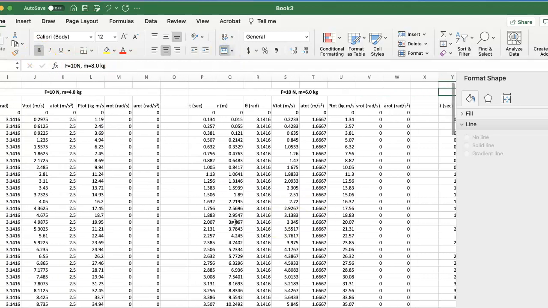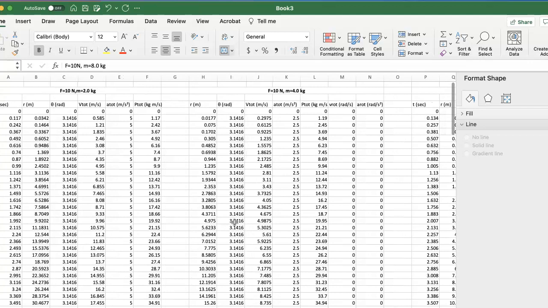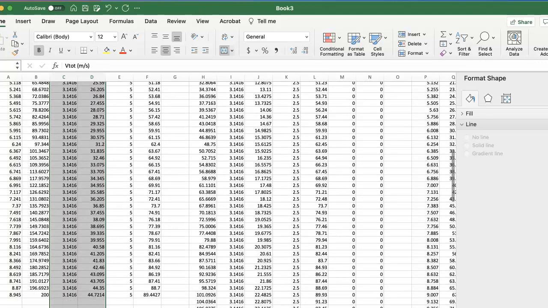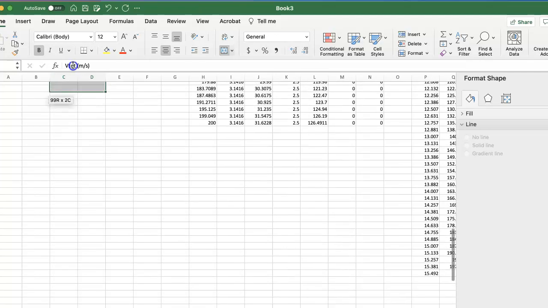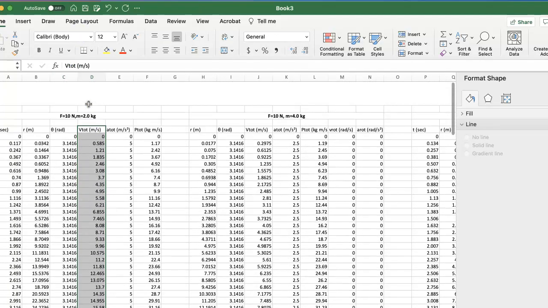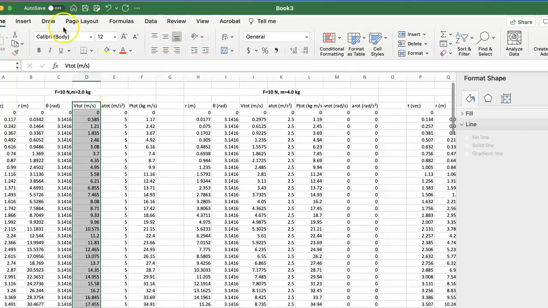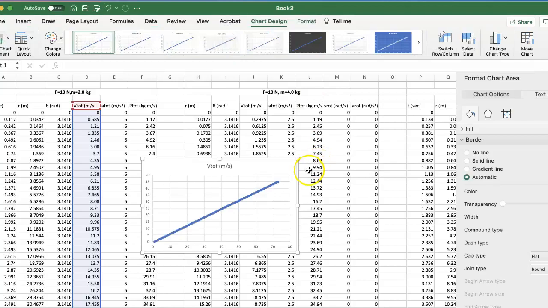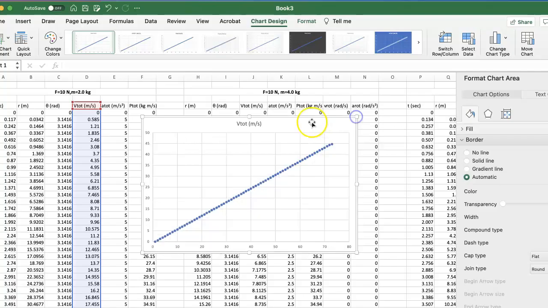Now I want to graph only velocity versus time graphs. Then I will again here choose, this is my velocity. For the first one I'm gonna choose the velocity. I'm gonna insert, and that is my graph.